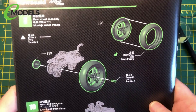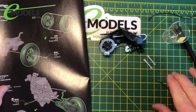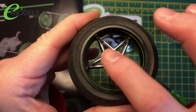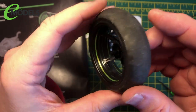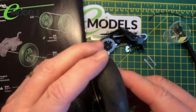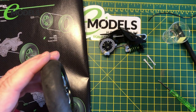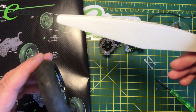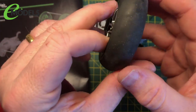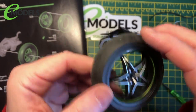We have a bit on the wheel. So the wheel itself, you get the wheel hub and just a big back wheel. It did have a seam around it, so basically what I've done is given it a good sand with my rough sanders, just to give it a good scuff up to take the seam off. If you look carefully, it's still there, but it's not as bad as it was.